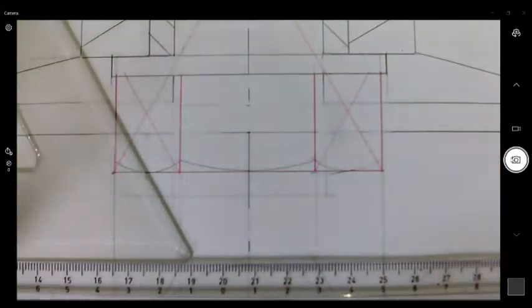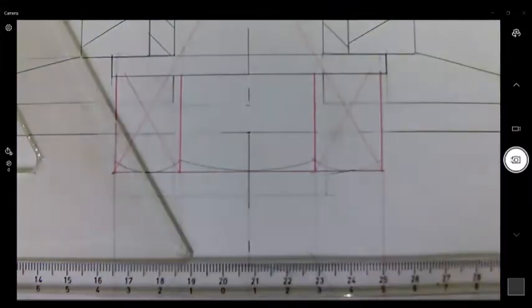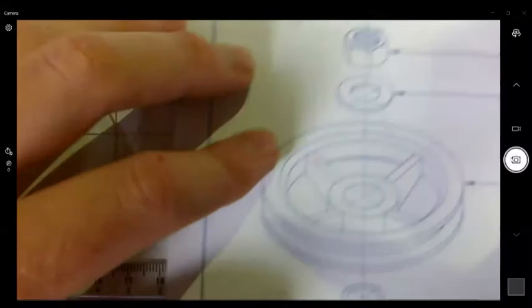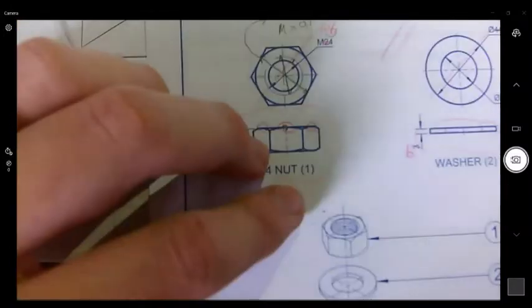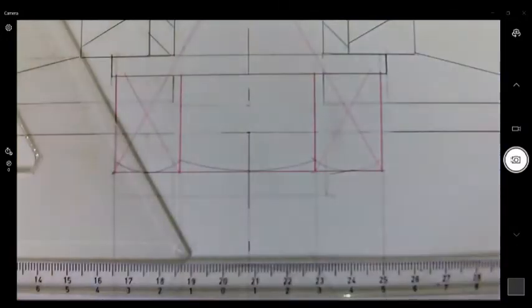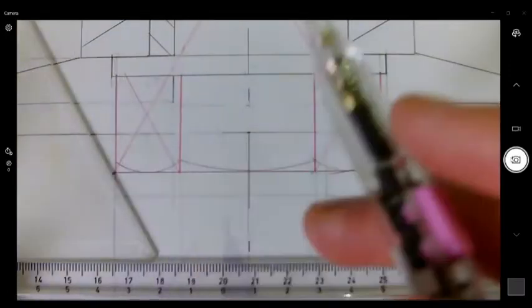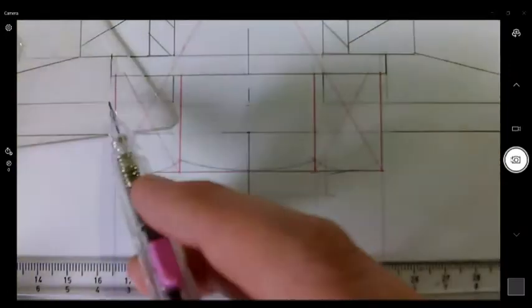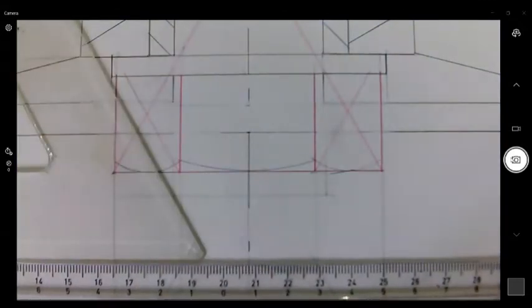Let's do it again. I want an arc there, there, and there. So I want those three things. Those little edges there. And you use your triple X method by using the 60 degree. How do I know it's 60? It's a hexagon. Hex means 6, 60 degree. Now we draw our triple X.